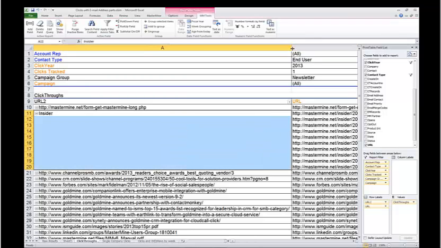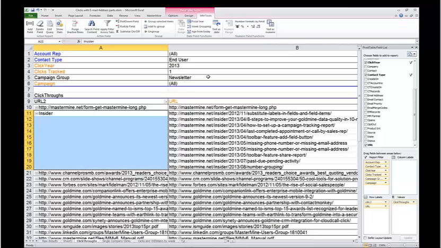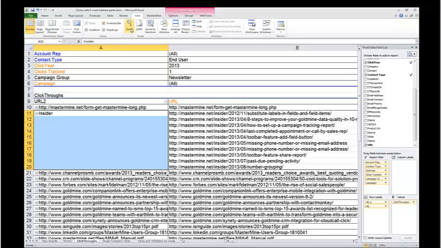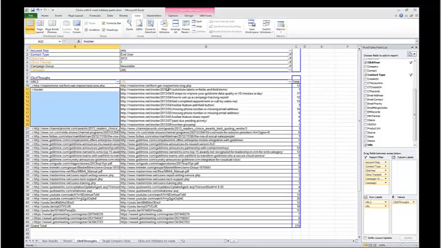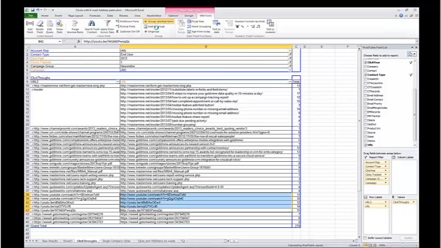Now, this is where I might want to have some of my screen real estate back to work with again. So I'm going to switch the view back to just 100%. What I've done here within my report is grouped together certain types of web pages, places that they can go to. They're not, of course, all necessarily your own web pages. You may have them clicking through to a YouTube page, or to someone else's website. Doesn't matter, because Goldmine is tracking that information, and MasterMine is going to allow you to make sense of it. So in this case, these are YouTube ones, and I'll just demonstrate it.